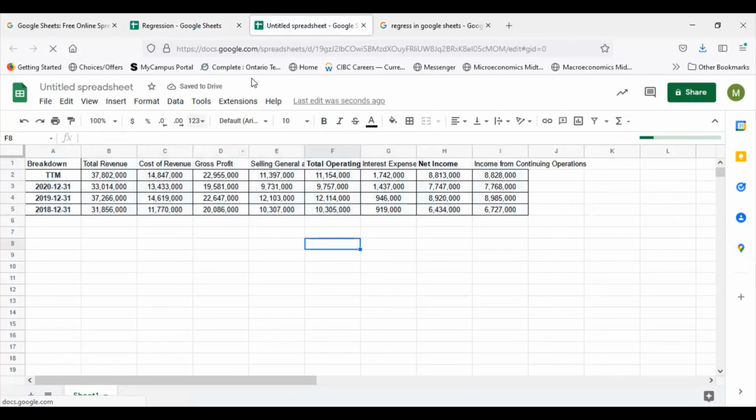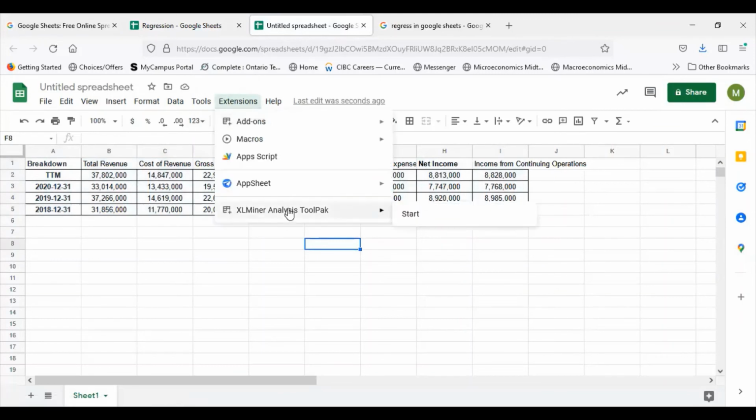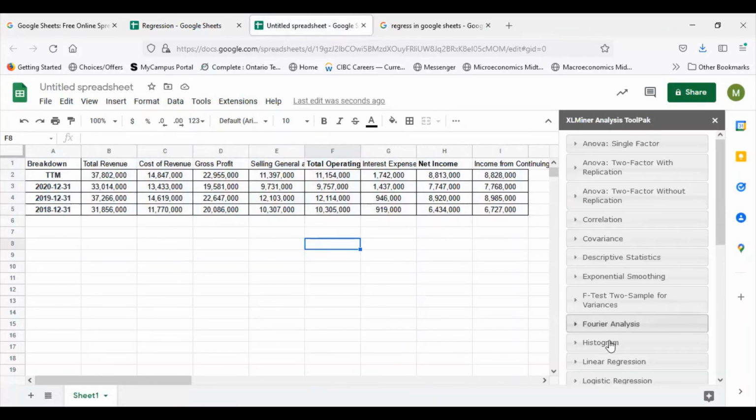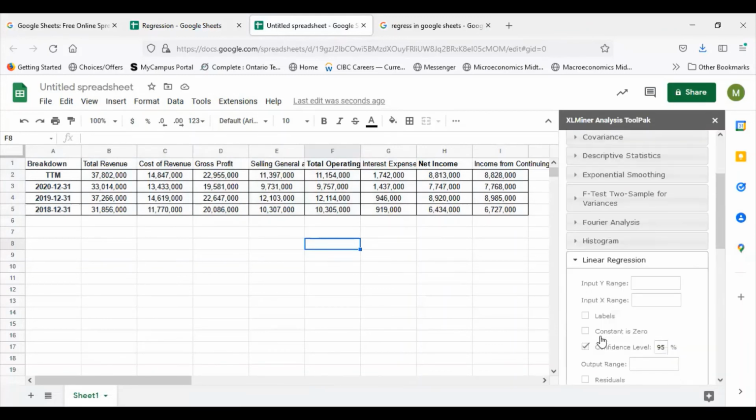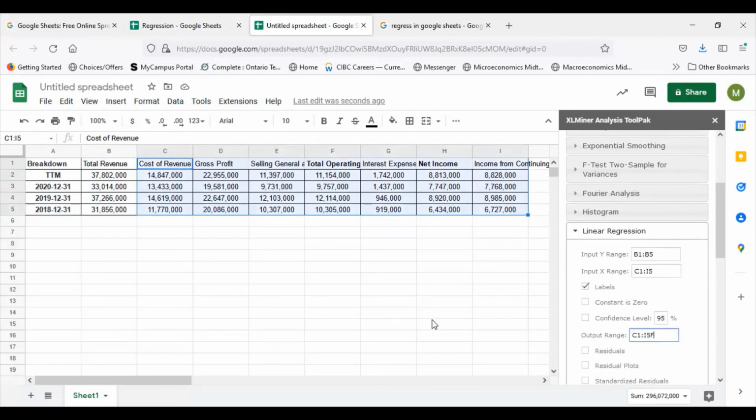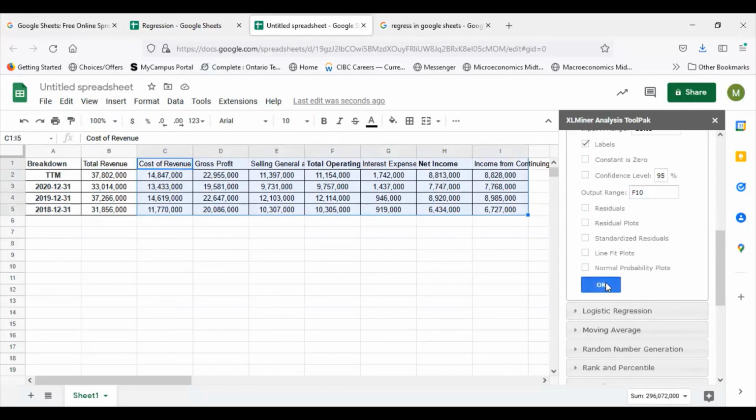So we have it here, and then we'll do extensions, Excel Miner Analysis Tool Pack, and then linear regression, labels, input Y range of total revenue for Coke. Got that now, and then this would be the X range. Output range F10. Okay.